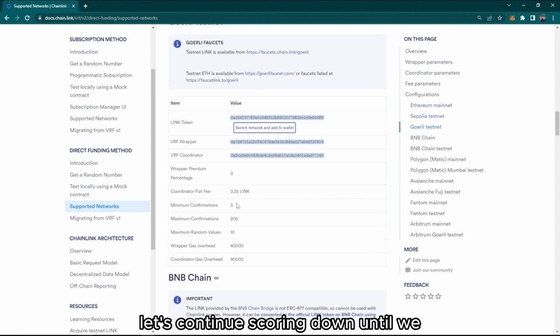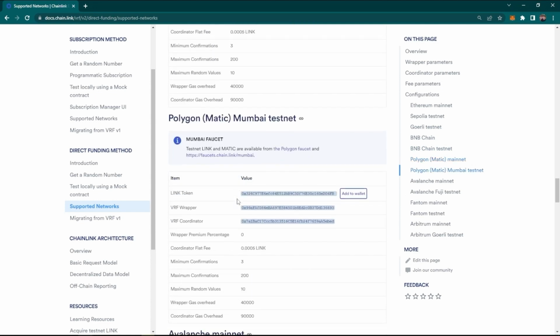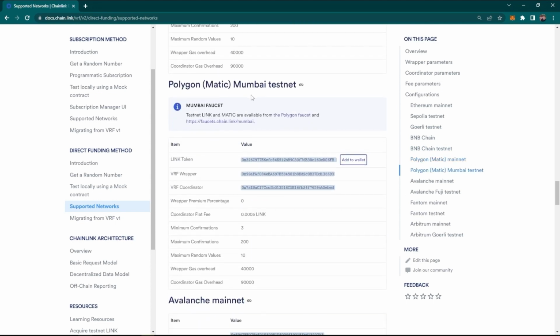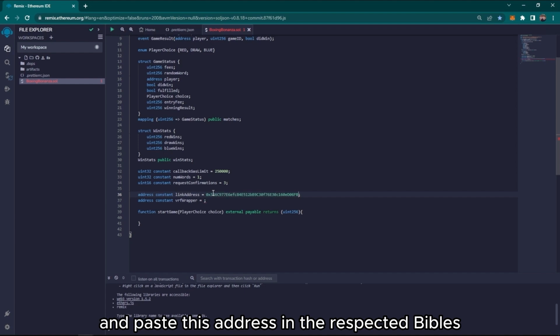Let's continue scrolling down until we find the section related to Polygon Mumbai testnet. From this section, we can now copy the address of link token and VRF address. Let's go back to the Remix IDE and paste these addresses in the respective variables.